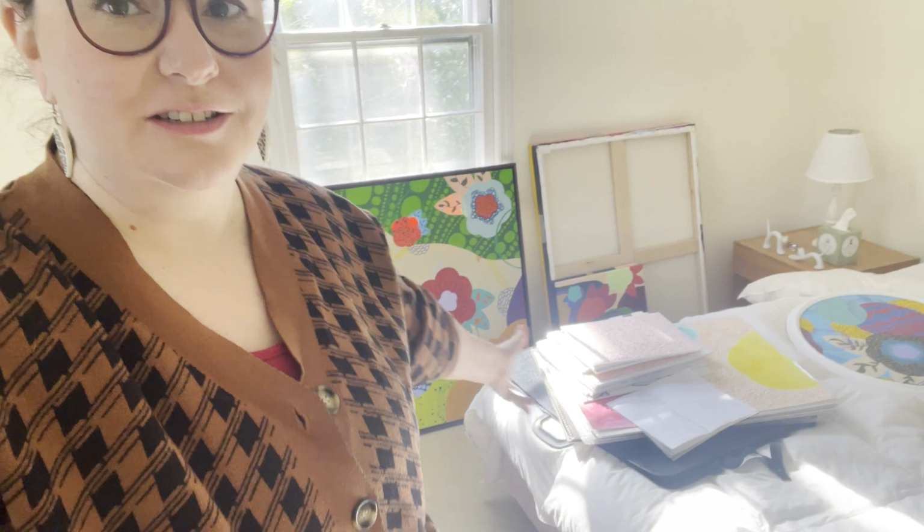I have 2 large paintings here I had started while on residency that I'm going to really dive into, and I have other paintings and drawings in here in the guest room as I'm doing some planning. I know on my drawing rack, I have some completed works. So really just trying to figure out my booth layout. I played around with it a bit last night, so I have some direction, and I know I want these 2 to be my back wall, so my main work. So I'll be working on those.